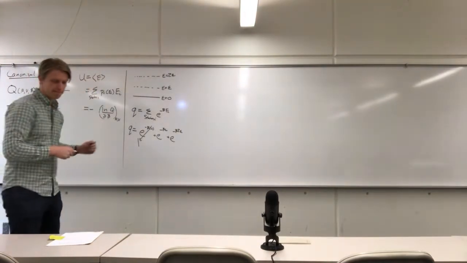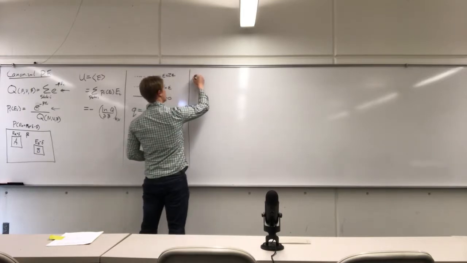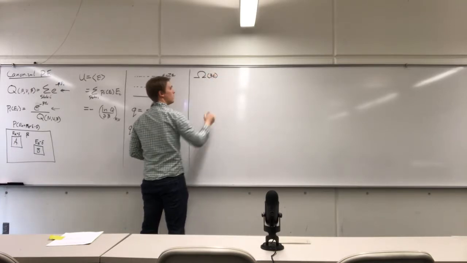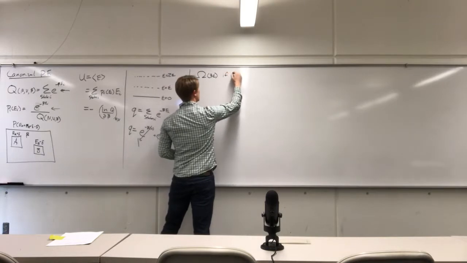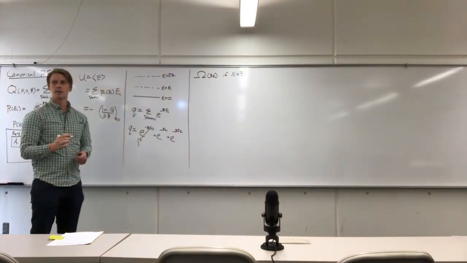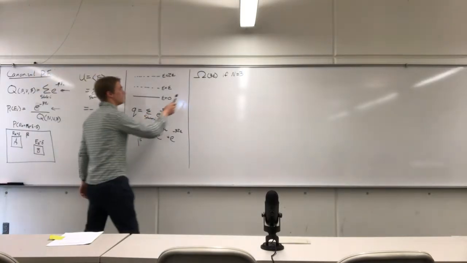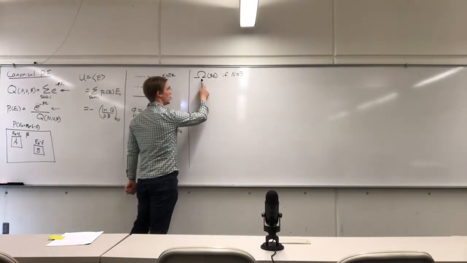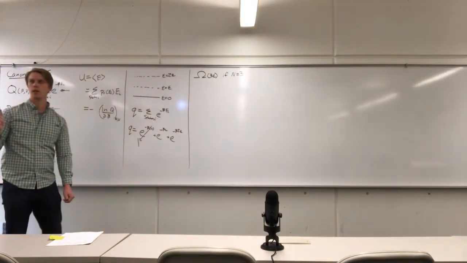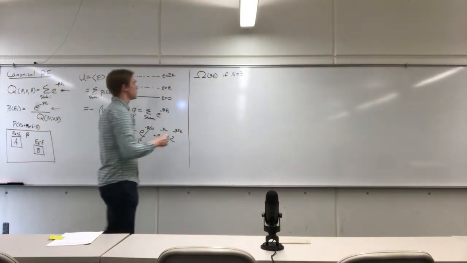So part B. What I'm asking for part B is what is the degeneracy of the 3 epsilon energy level if N equals 3. So what this means in normal human speak is what are the number of ways that I can create a system that contains 3 particles that have a total combined energy of 3 epsilon. Right, so this is going to be our combinatorial statistics.